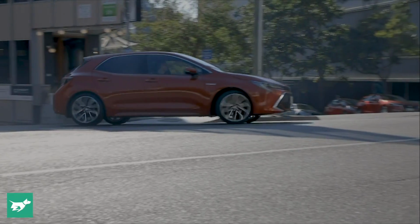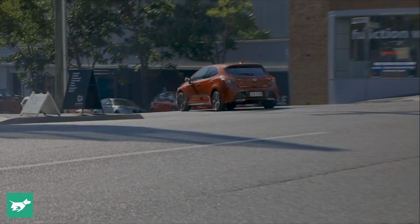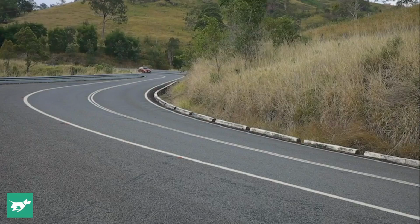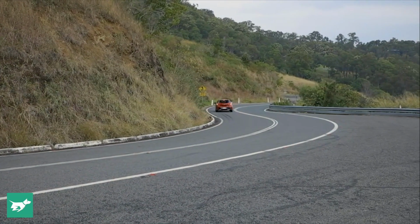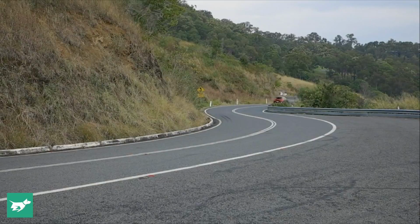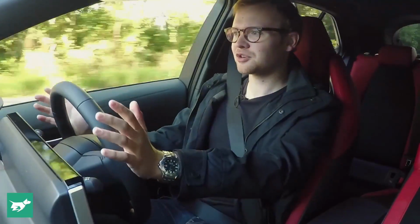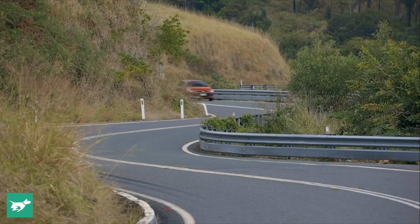But if sheer brute force is what you're after, the 2-litre petrol is at the end of the day the stronger engine. But where this car really shines is in the handling department. It's really planted, it feels really low and wide, and it is because the center of gravity is down, the overall clearance of the car is down, the width is up, and you can really feel that. But not only does it feel planted on the road surface, the new Corolla also uses both its front and rear end to real success.